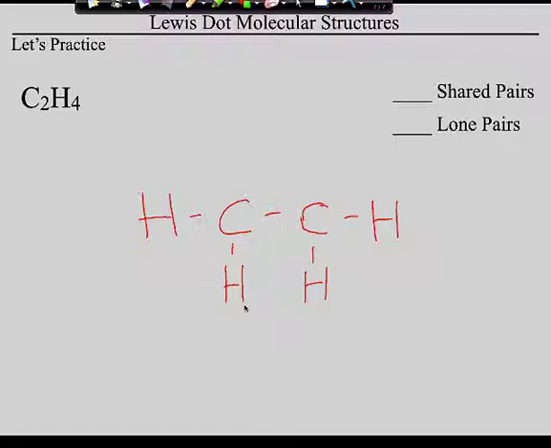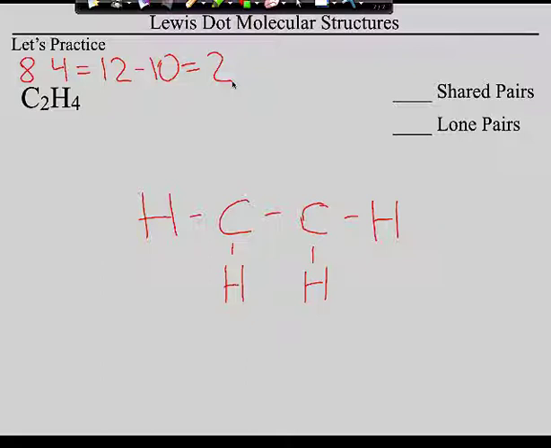Count all the electrons. How many valence electrons does carbon have? Not 6, it's 4. 6 electrons, but only 4 are valence. But 4 times 2 is 8. Now, how many valence electrons does hydrogen have? 1, but there are 4 of them, so this is 4, and that then gives us 12. Now, how many are already on the board? Well, we've got 2, 4, 6, 8, 10. So 10 are already on the board, so that only leaves us 2.